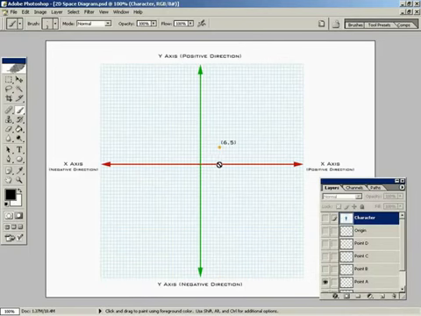You count 1, 2, 3, 4, 5, 6 over, and then 5 up, and you get a coordinate of 6, 5. And you can do that with any of these. You can count off -15 spaces, down 10, so you get -10 as well. -11, +13 gets you up into that area. So, it's kind of interesting how this is working.